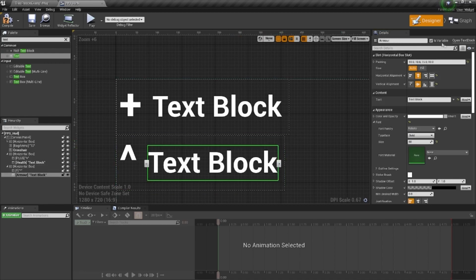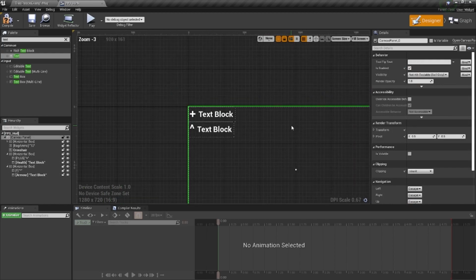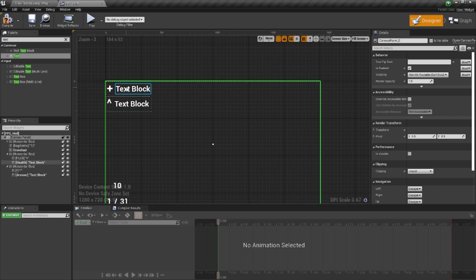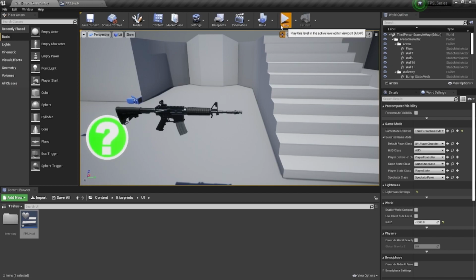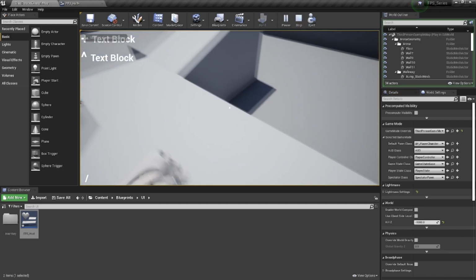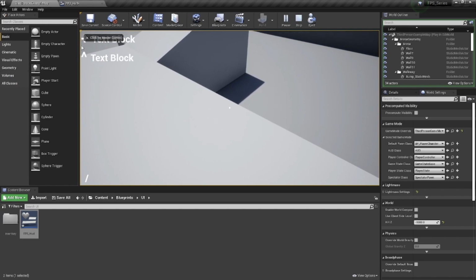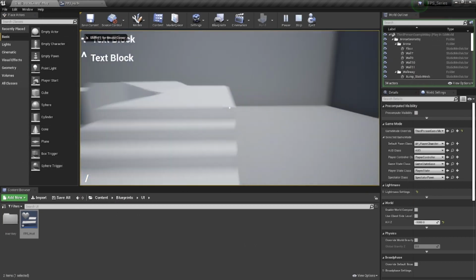So we just want to make sure that this is checked to be Is Variable, and it is. And other than that, that's all we really need for the armor. So that way, whenever we're ready to set this up, we'll have the variables there to play around with. And I'll display that logic. But if we just hit play, you can see it says text block and we've got them there. But you can see they are just barely crept away from the screen. So that's about it for just adding those UI elements.